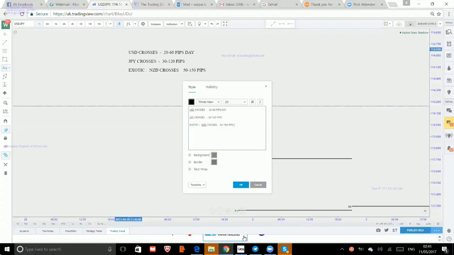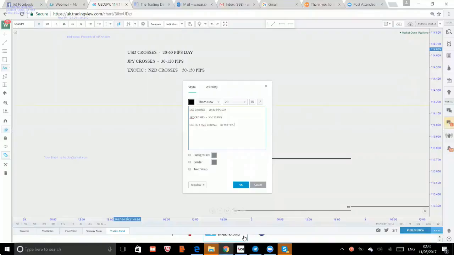And guys, I will suggest you select 5 pairs, and select them in a way that you have a blend of USD crosses, Japanese yen crosses, and maybe one exotic pair. Okay, to begin with, I rather say a few USD crosses and a few Japanese yen crosses. When you become consistently profitable, guys, add one exotic pair. Make sense, guys? Your portfolio has to be a combination of these.